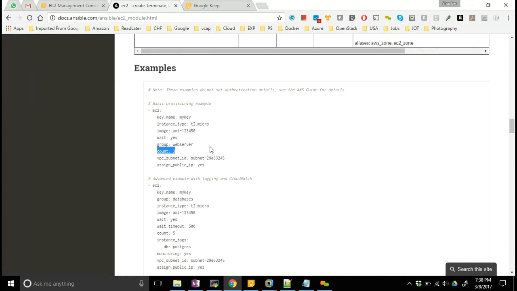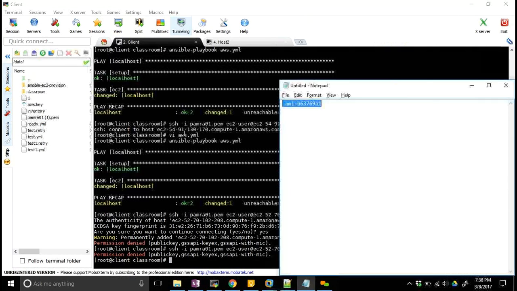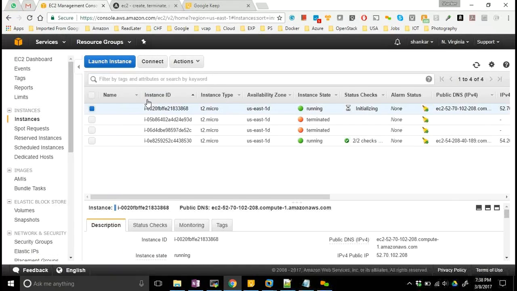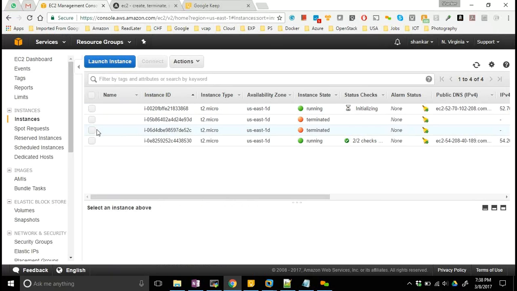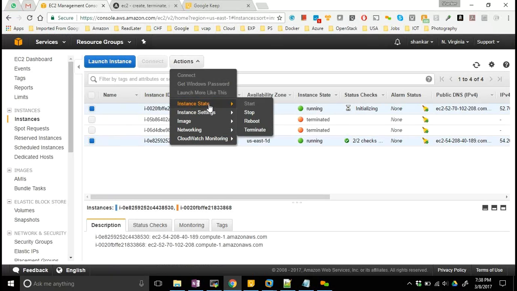So here is the key name, and we forgot this key name. Now go here, delete all my machines, terminate.